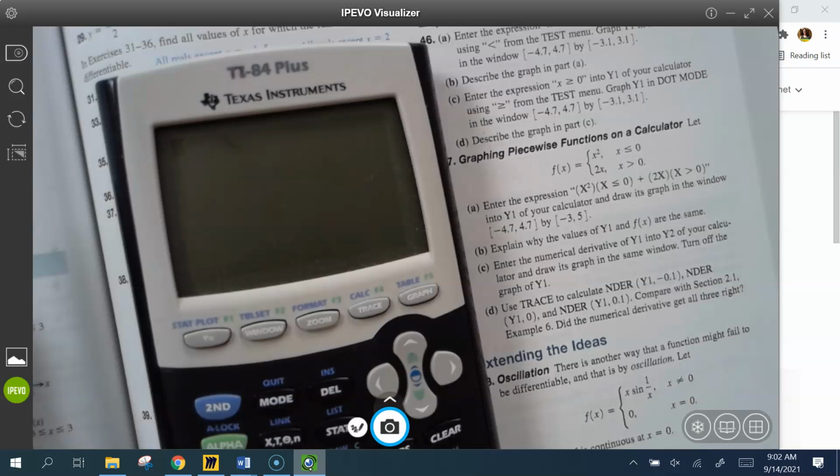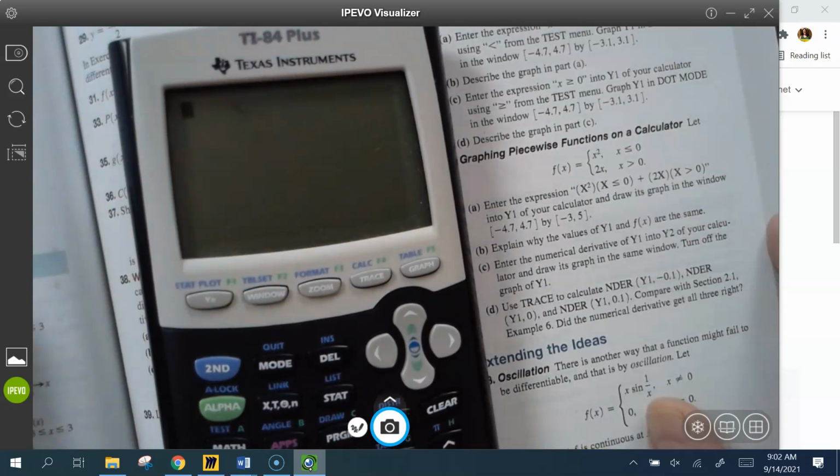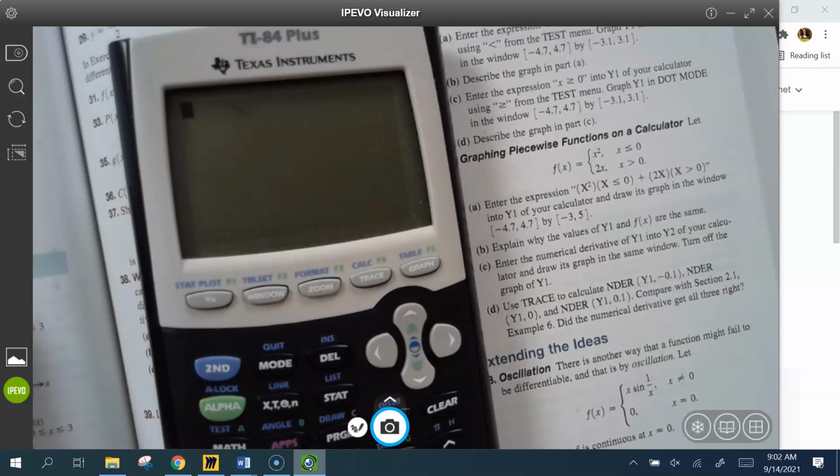I know. Well, this is not the one that I would prefer to use. The 83. I love the 83. My 83 took me all the way through college until my last semester, and he made me buy an 89. I was so mad. Believe it or not, 9 times out of 10 in your classes, you can't use your calculators anyway.